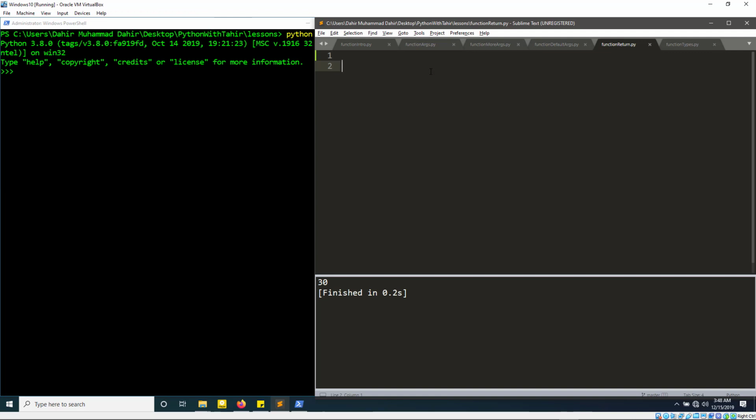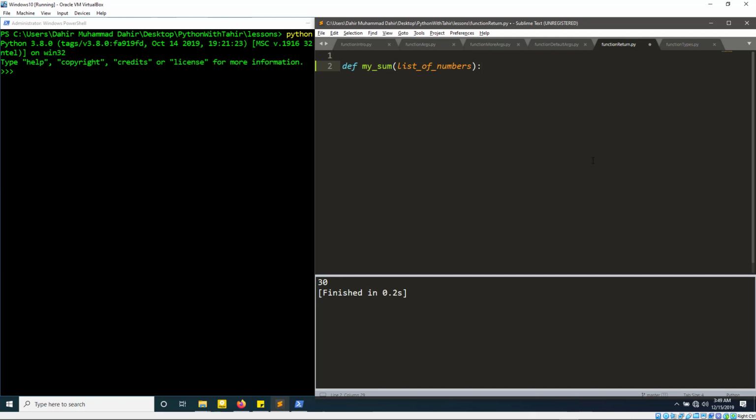So let's just be a little bit clear. I don't even know whether this example is a good one, but let's say we want to implement our own version of sum. We have a built-in function called sum, but let's say we want to implement our own version. So let's say def my_sum. We want this to be a function that takes a list of numbers, sums the list of numbers together, and then returns the sum as a result.